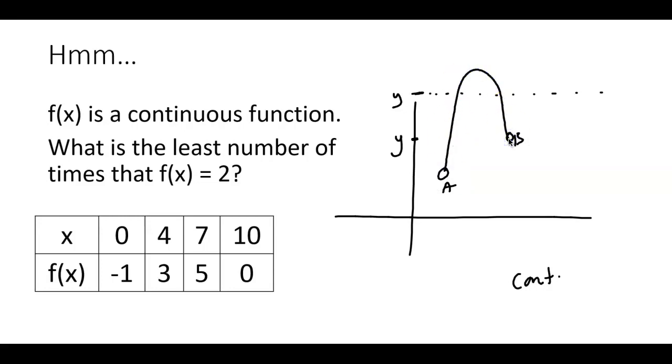That is possible. But the question is not, can it? The question is, does it cross that line at least once? And the answer is no, it doesn't necessarily have to cross that line at least once. It does not have to. And so the y value that we're looking for has to be between the two y values of the points that they give us. Okay? And so that's basically it.